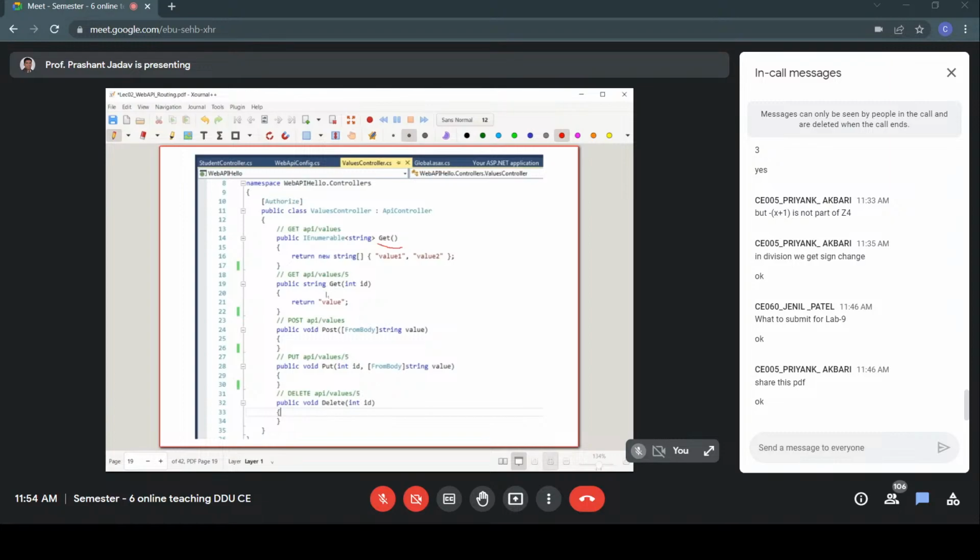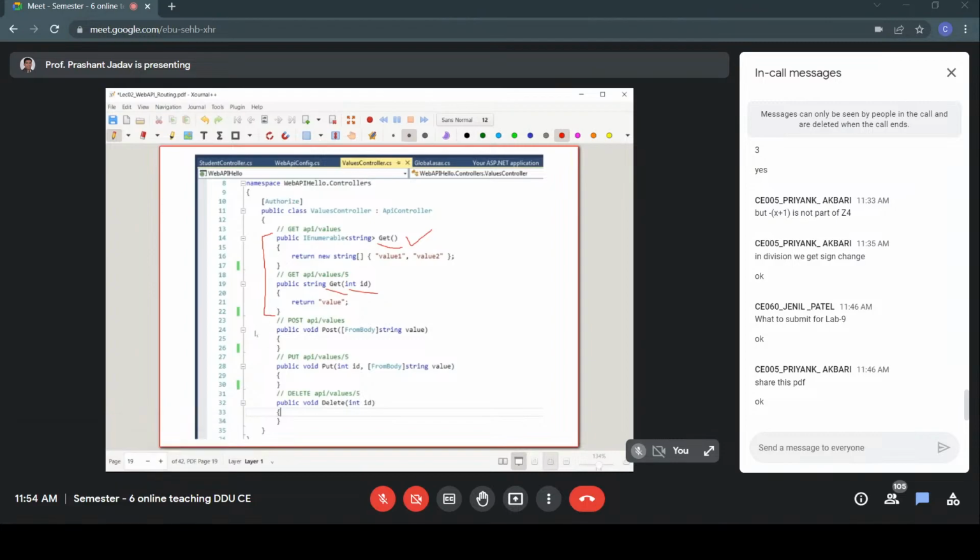For a GET request, the conflict can be resolved depending upon whether we are passing the ID or not. If we pass the ID, then this method will be executed. If we do not provide the ID, then the method without any argument will be executed. So there will not be any conflict, and it will be able to identify the correct action method to execute when there is an HTTP GET request.